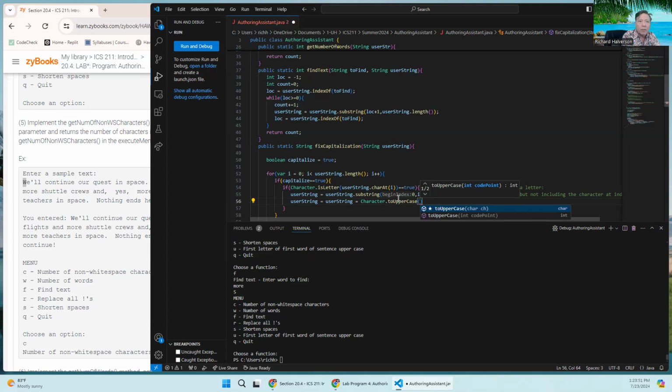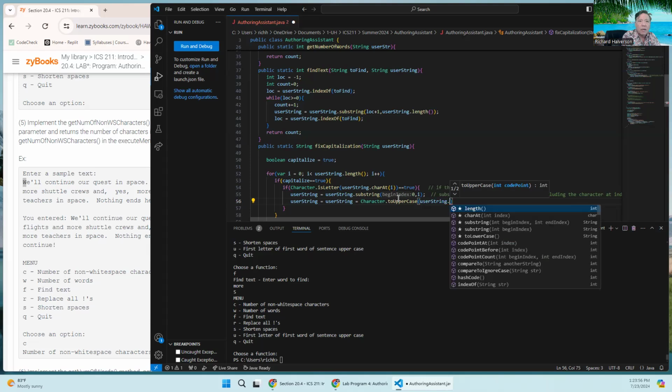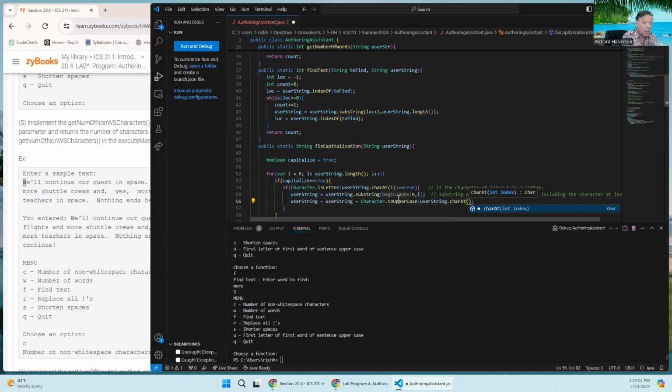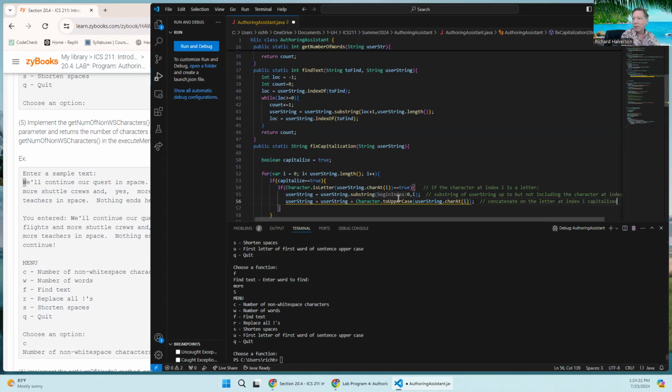What do I want to uppercase? The user string dot character at i. That's going to append, concatenate on the letter at index i capitalized. And then I've got to tack on the rest of it.